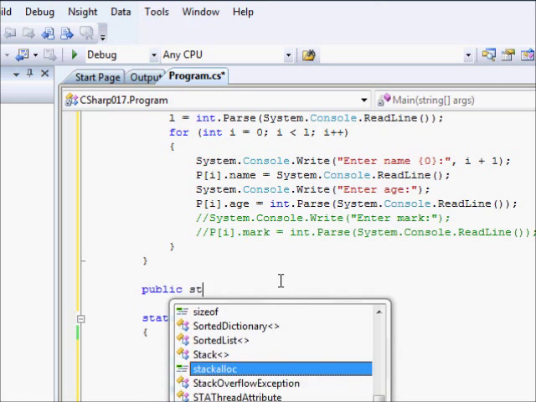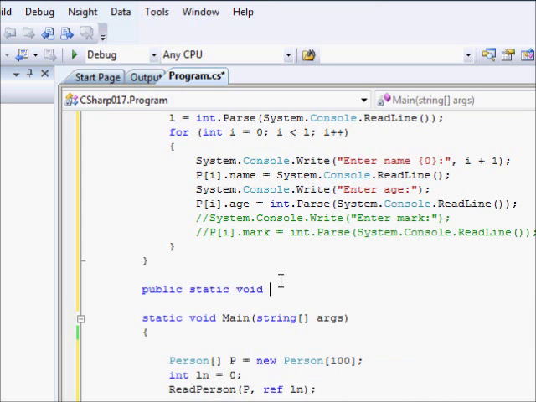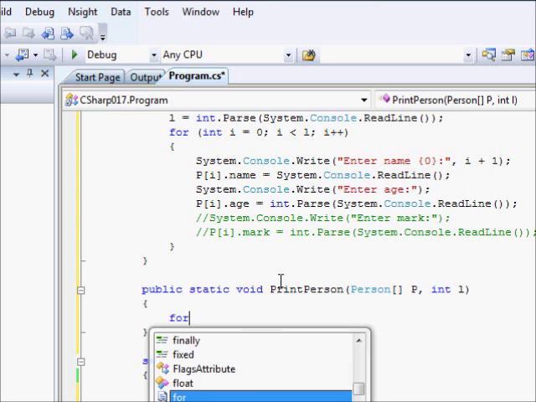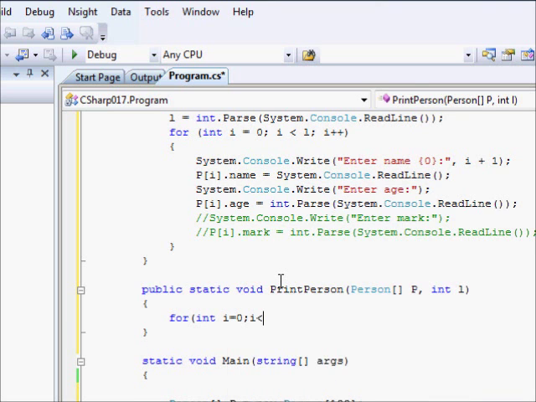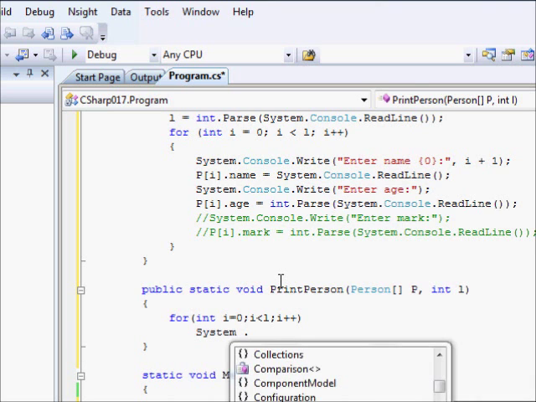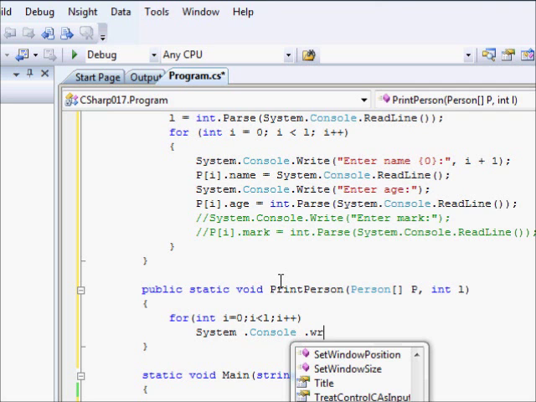So public static void, can say print person, and person followed by int l. And now we are going to just have a for loop, int i equals 0, i smaller than l and i plus plus, and we're going to say System.Console.WriteLine.